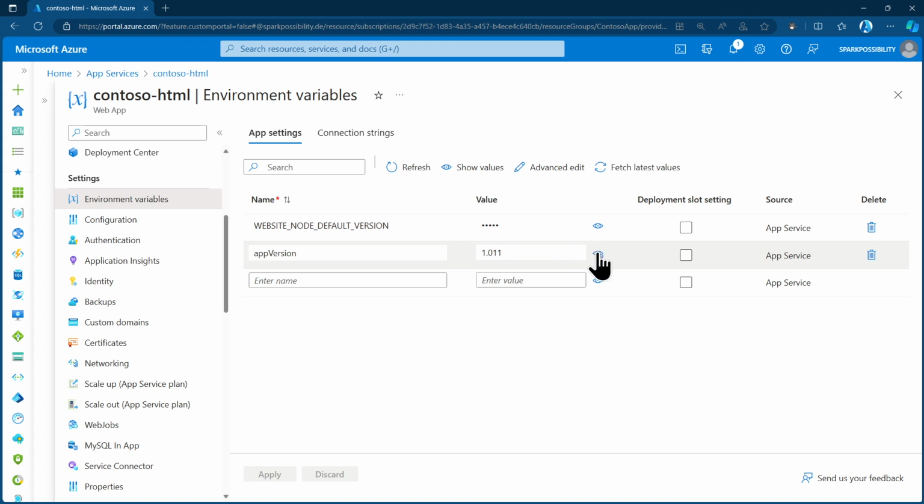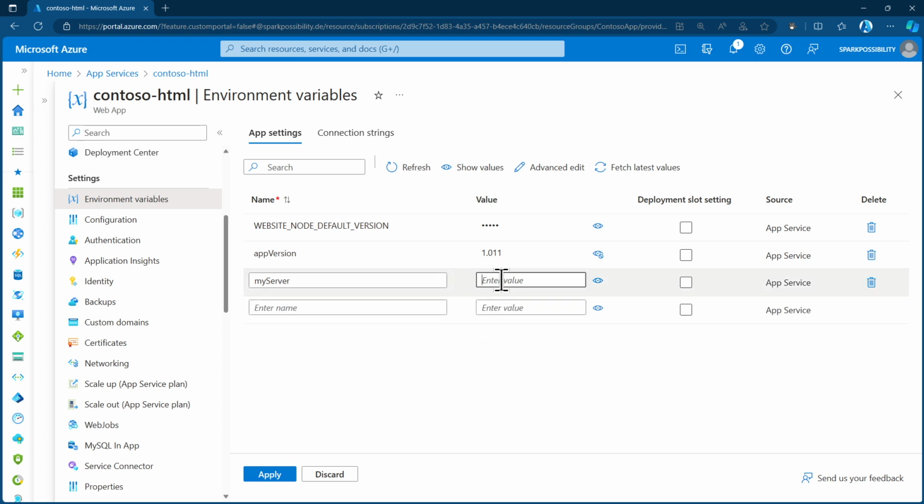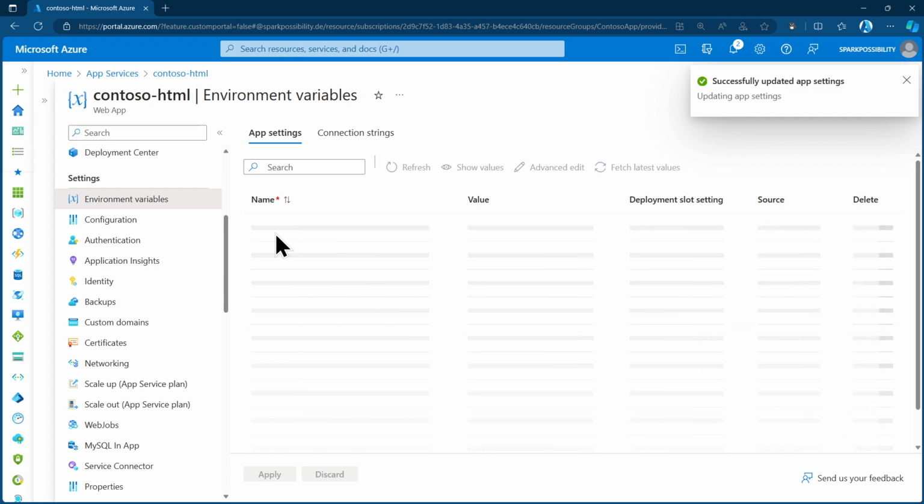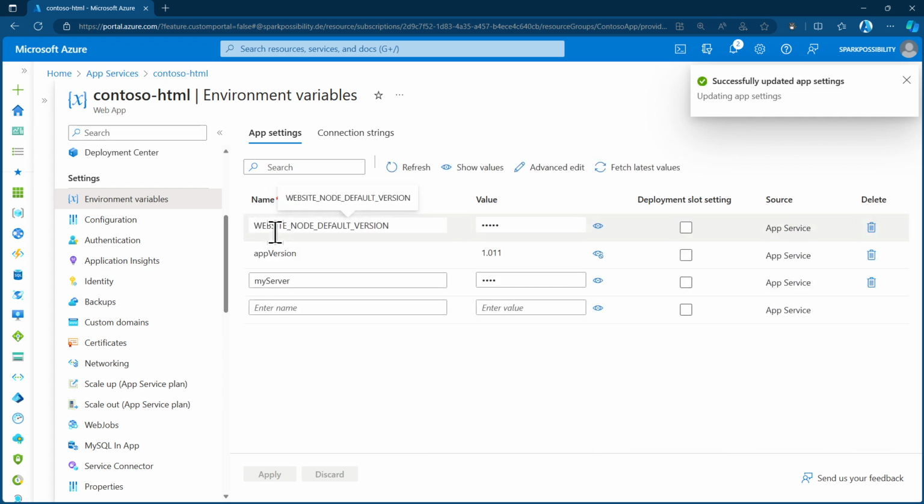I can look at the specific values that I've provided. Those are not secrets. They will be exposed in log files and so on, but of course it's nice that it's not just exposed in the portal right away. If you want to keep them secure, you should use a key vault, for example. If I want to add something, I can just add a server in here or any other value. This is completely up to me, and I will just provide a value and then go ahead and apply these settings. Sometimes, depending on what platform you're using, the app service will be restarted. So there might be a small timeout or delay before it becomes available again.